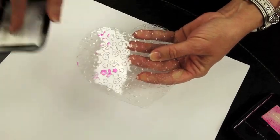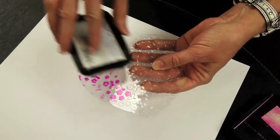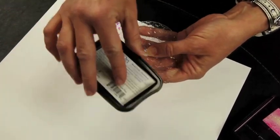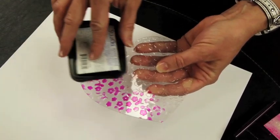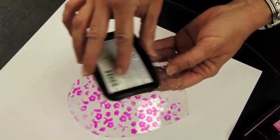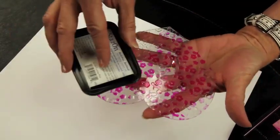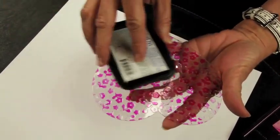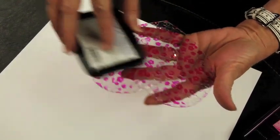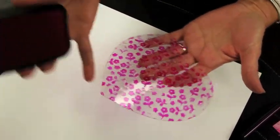Let's do that real quick. You will see — look at that, isn't that just beautiful? If you just go ahead and do that all over the entire heart, it gives it such a great wow factor. You can also do this with their new metallic inks that they just came out with — I'm sure that would just be gorgeous as well. Take a look at that, isn't that just beautiful? It's so easy to do.